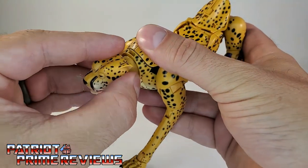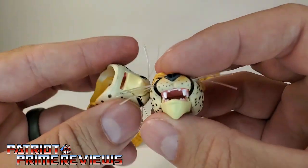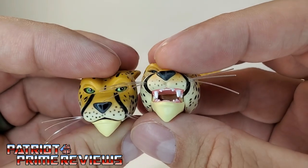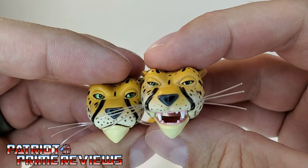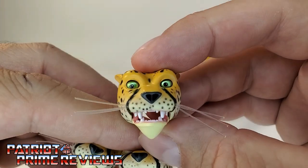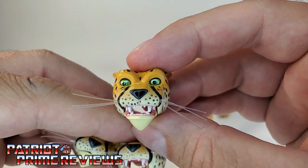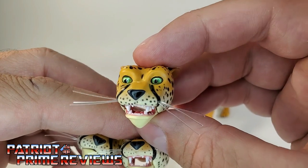Now, one thing I've noticed with these head sculpts is some of the eyes don't look right. They're not centered real good. I think the worst one is the scared head. It looks like one eyeball is looking down, the other one's straight at you. It looks like he took a whack on the head.